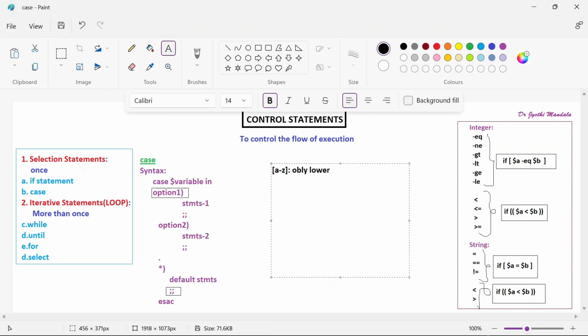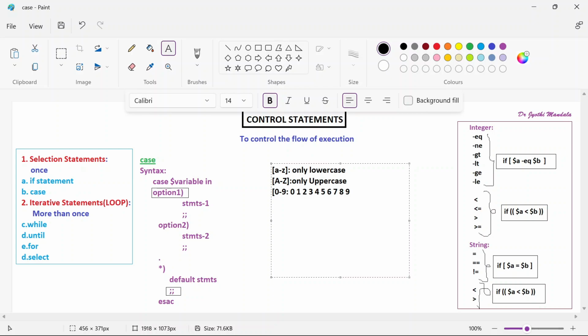Suppose you write capital A to capital Z, then it means only uppercase letters. Suppose you write 0 to 9, it will accept only 0, 1, 2, 3, 4, 5, 6, 7, 8, 9.